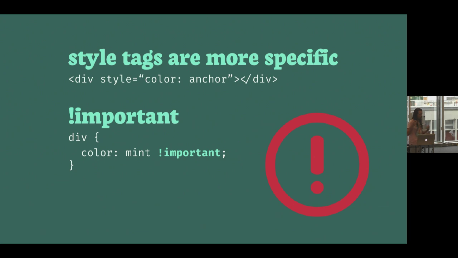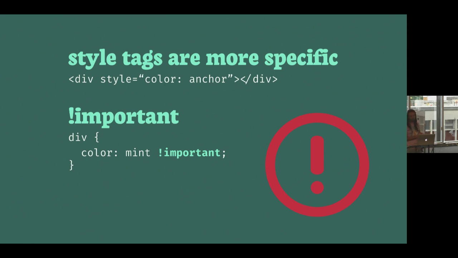Can anyone think of a situation where, if I start using that as my solution, then I make everything important? And then if everything's important, what's important? This is the problem, right? So we want to be really careful with these approaches. We're not going to really have a good reason to use them for this project. For maybe your midterms, you might find it, but ask a mentor for help and see if there's an alternative to using important.